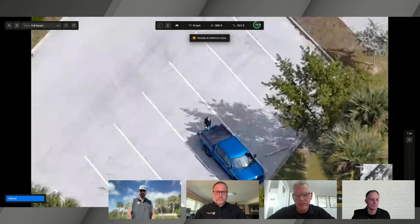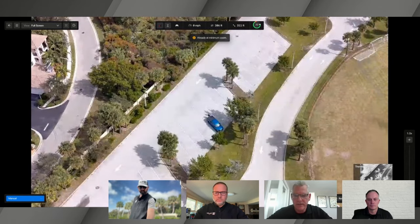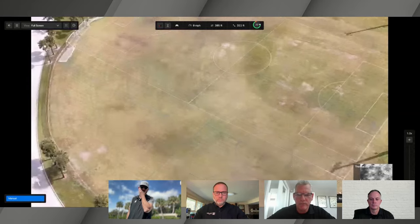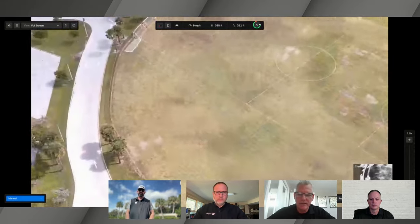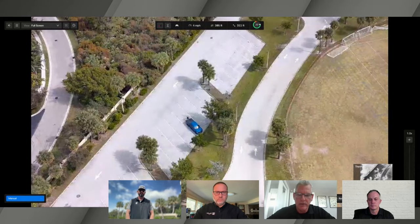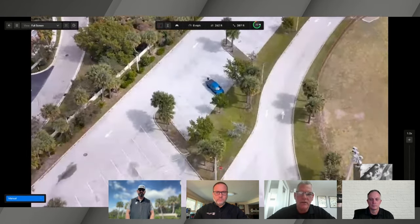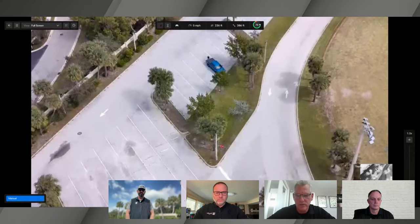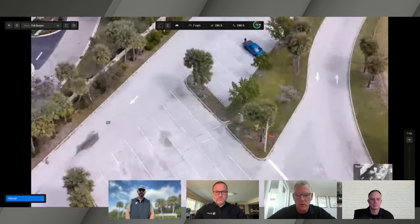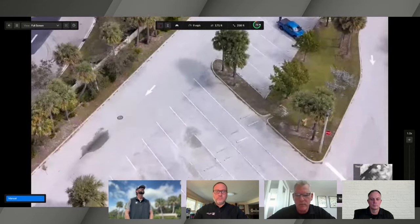Everyone can jump in their car, drive over to the scene, and the drone follows and gets positioned over the incident. Keep in mind that DFR with any other type of drone requires staying above the tree line, limited by the range of the controller. Here, you have a drone that doesn't hit anything, can fly comfortably among the trees, and it's all 5G connected. So where Deepu is and where Brian King is is totally irrelevant. If you had a huge county with no hope of having DFR from fixed positions covering your entire county, you can have DFR-level capability immediately.